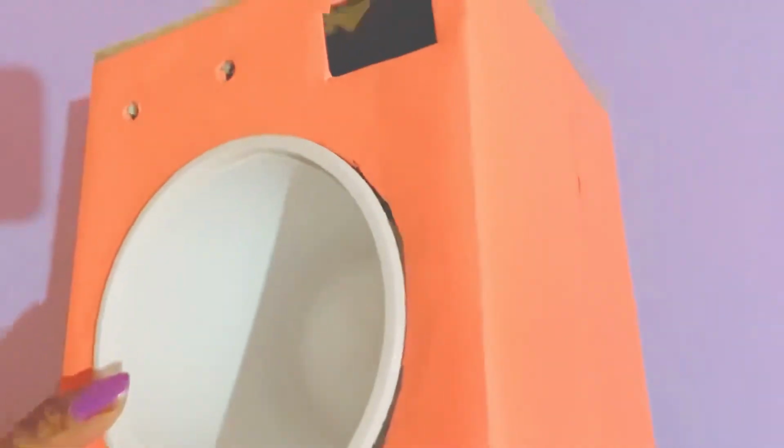You want to cut four ways, and you're gonna bend this down. You can take it out. You're gonna bend it down, and you're gonna put some glue, and you're gonna glue it like this. So guys, the washing machine should look like this.